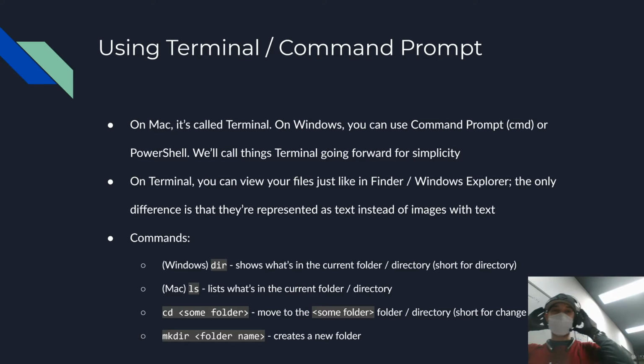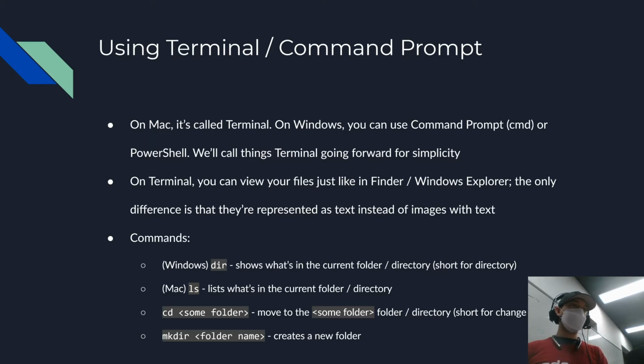So, terminal, command prompt. Everyone's on Mac, so that makes things a little easier, but just for your knowledge, in case you work with people who are on Windows, like myself today. Terminal and command prompt, they're two different programs, but they serve the same function. Terminal is on Mac, command prompt is on Windows.